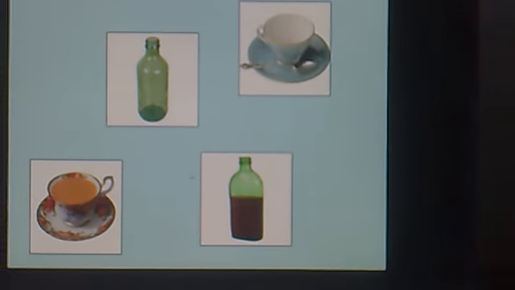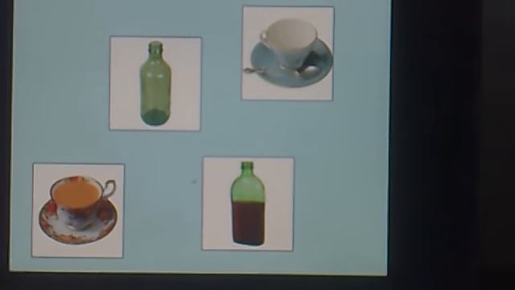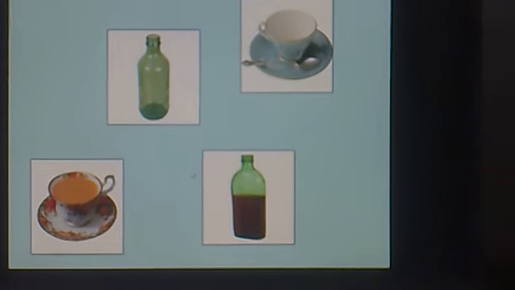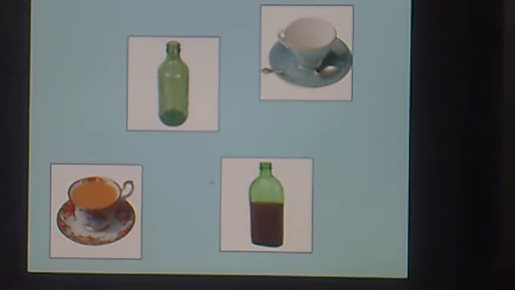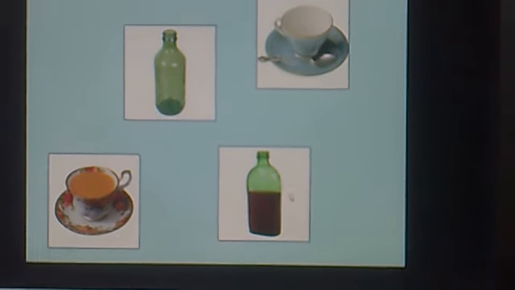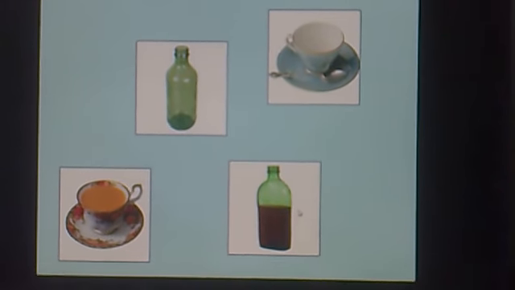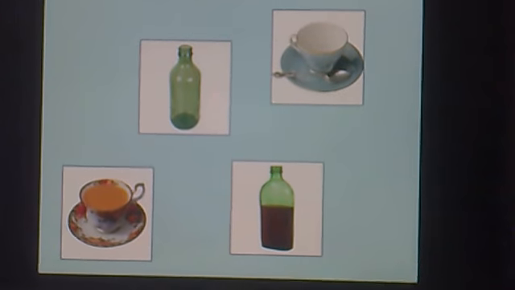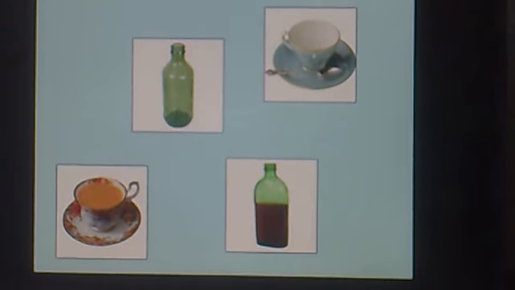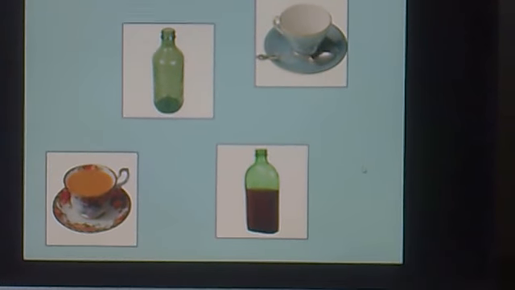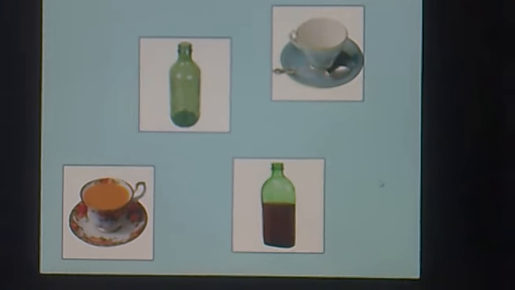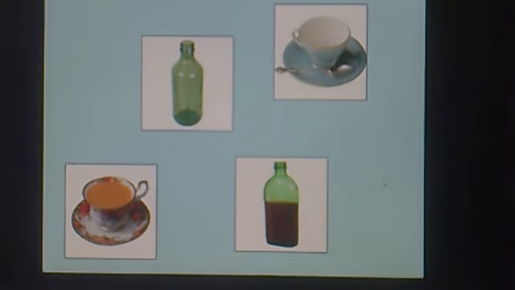So one thing you'll notice is that the arrangement is different, like the objects are in slightly different places on each screen. And I think the reason for that is that what we found sometimes is if you always have the objects in the same place, then sometimes kids get kind of stuck on always pressing the same location. So they would, if they would click this one and then the next one, they would just keep on clicking in that position. So having them a bit jumbled up on the screen actually helps them. It makes them kind of do something different on each trial.